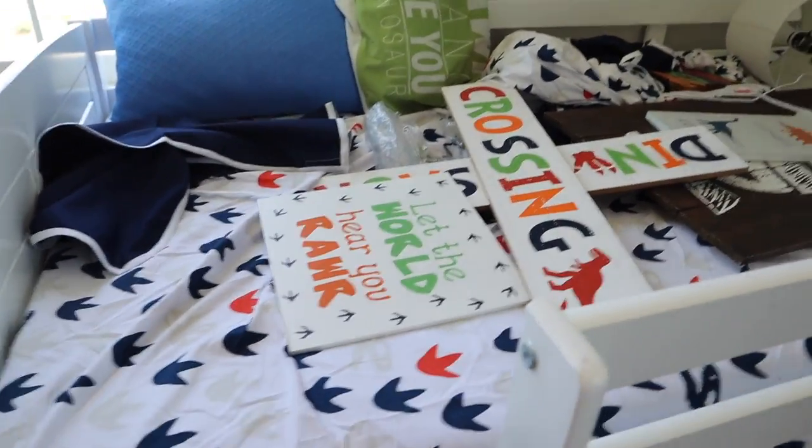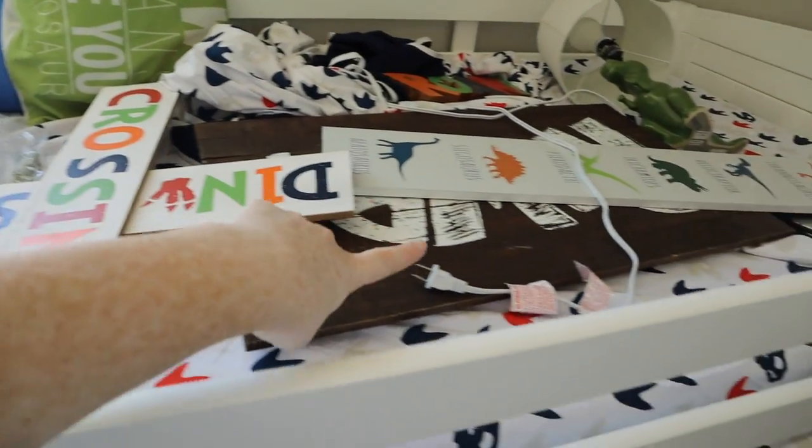I don't know if I even said this yet, but the theme: I asked each of the kids what theme they wanted in their room. Just because Landen and Addie are sharing a room doesn't mean that they have to compromise on the things that they want. Landen, as you guys know, is obsessed with dinosaurs. He decided that he wanted to keep his dinosaur theme. Addie has recently become very obsessed with unicorns, so I asked her what she wanted for her side of the room, and she's gonna have unicorns. As you can see, I've gotten a few things here and there. Some of the stuff Landen already had.